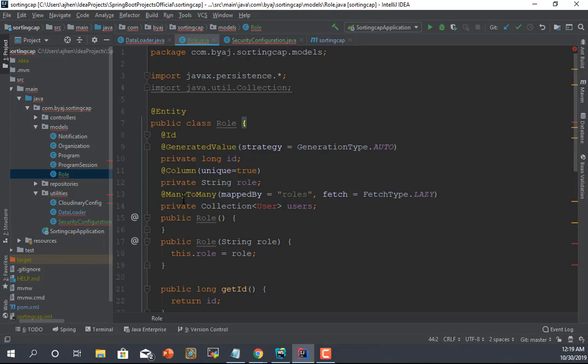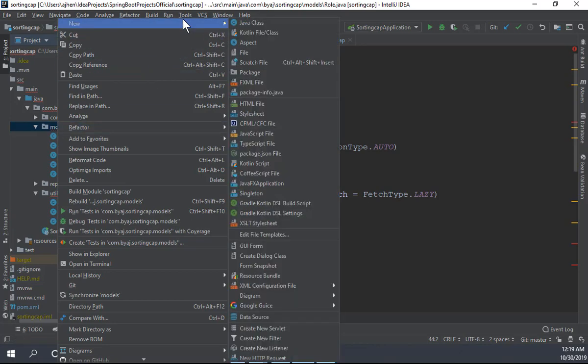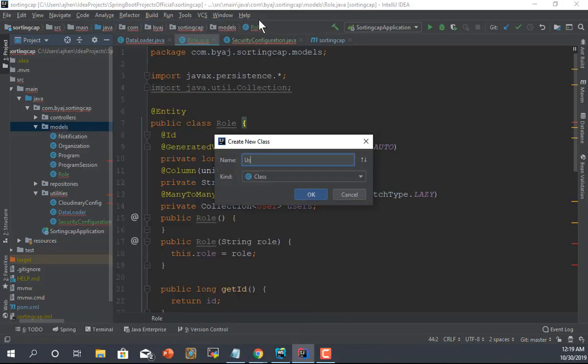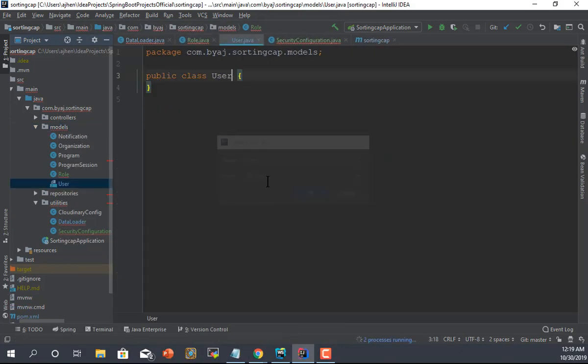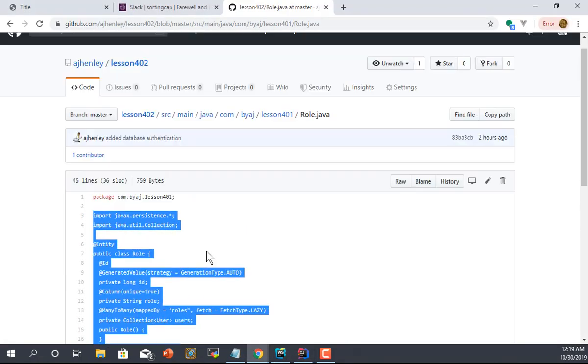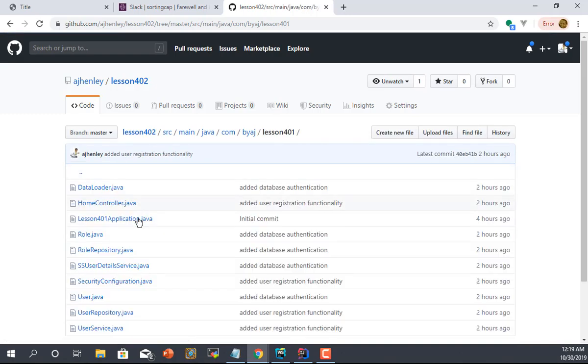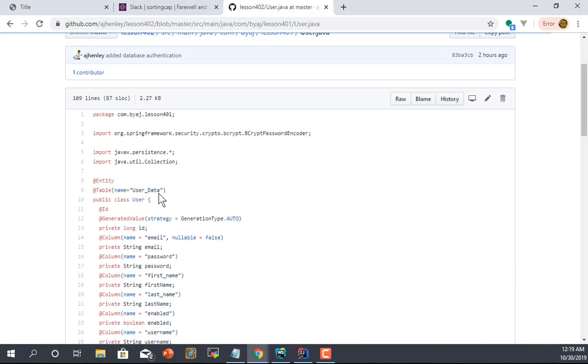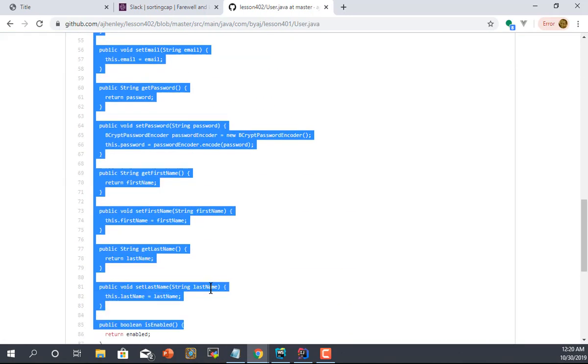Okay, great. So save, and once I create the user object, those role errors will go away. And then the role will be the fact that you have admin rights and stuff like that. And the user would be all of the individual information about the user.